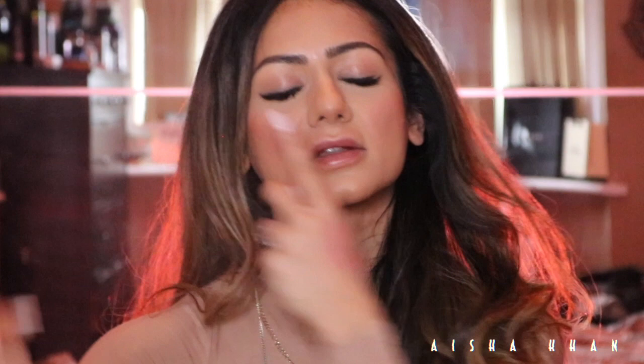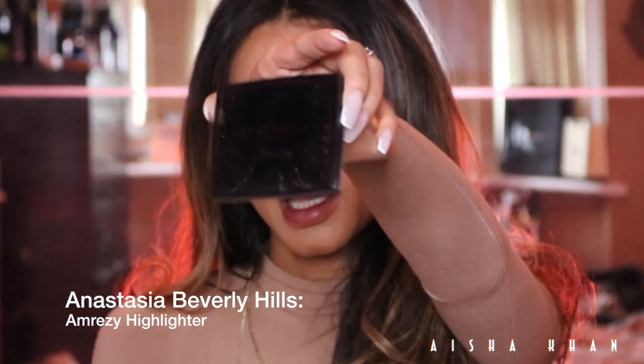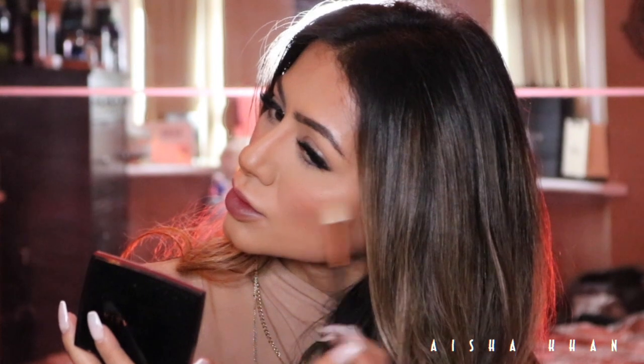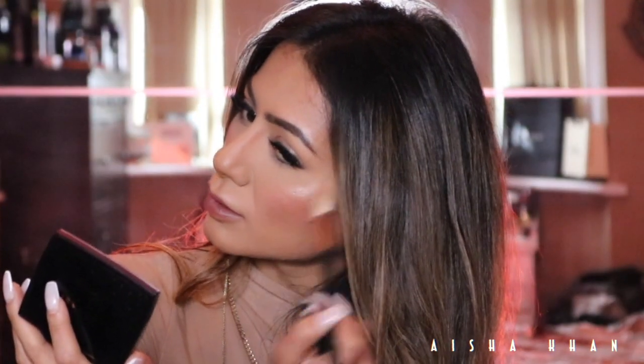And just do a light mist of that. So while the Farsali is still a little bit damp on my face, I'll go in with my highlighter. I'm using the Anastasia one today, and this is the Amrezy highlighter. This is my all-time favourite. It's always my go-to highlighter if I don't know what highlighter to use, or if I just want something that's a little bit more of an everyday highlight. So I'm not going to go too heavy with the highlight today, just want a little bit.